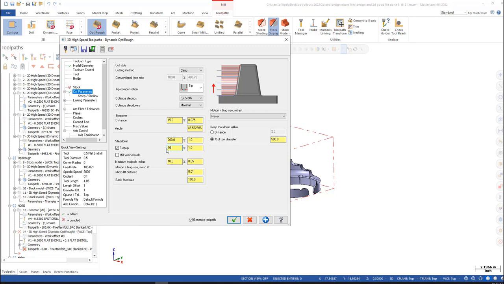So if I want a little bit finer detail on this part, I can go to like a 10% step up. What that does is anytime the toolpath sees a non-vertical wall, like up here, it will put this step up on the non-vertical wall only. So it's going to work heavy down and step up at a small value to put some detail on your part for your finishing tools.